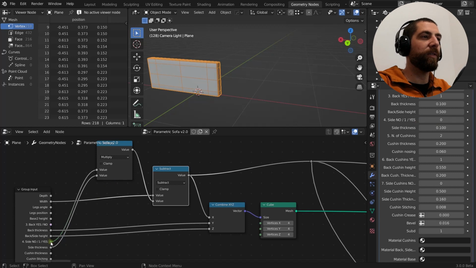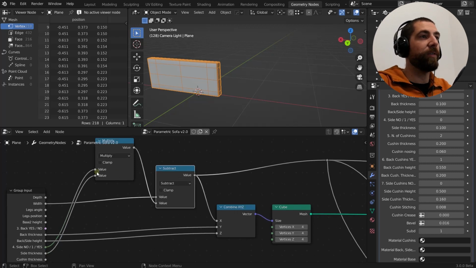So what does this send out? It sends a 0, a 1, or a 2. It sends a 0 if you don't want any sides, 1 if you want one of them, and 2 if you want both of them. And it's quite simple because I'm just multiplying the side thickness by that number and then subtracting that. Because if I have 2 sides, then I need 2 side thicknesses to subtract from the width.